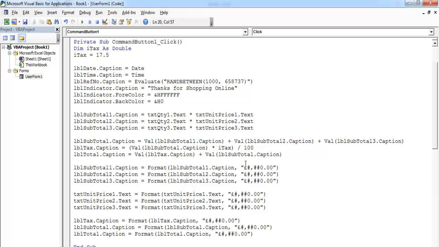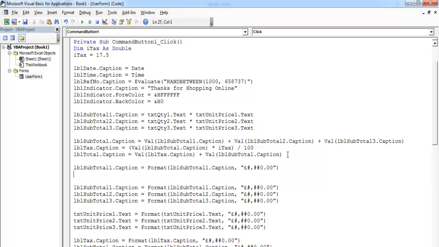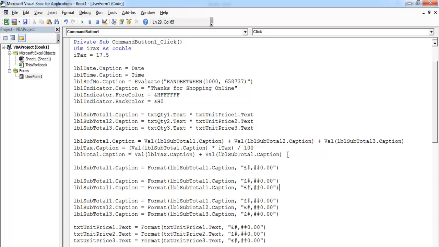Now we also need to convert all of them to pound sign, so that becomes LBL subtotal itself, and this becomes tax, and this becomes total.